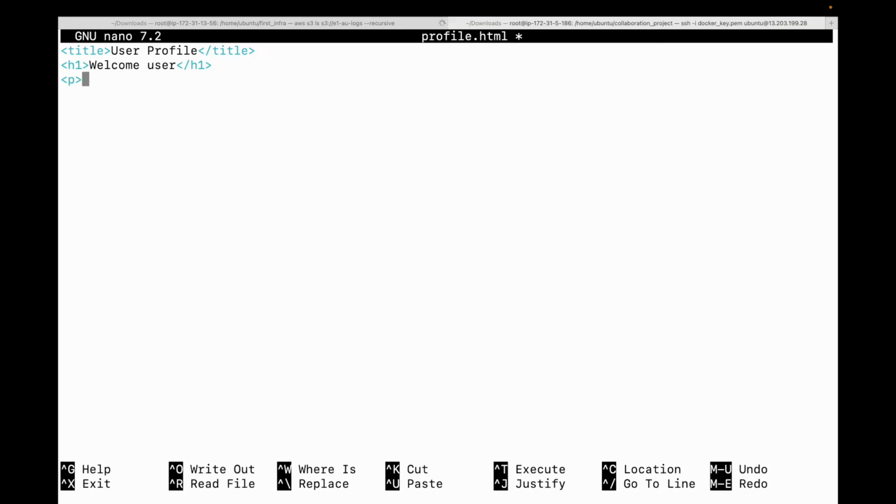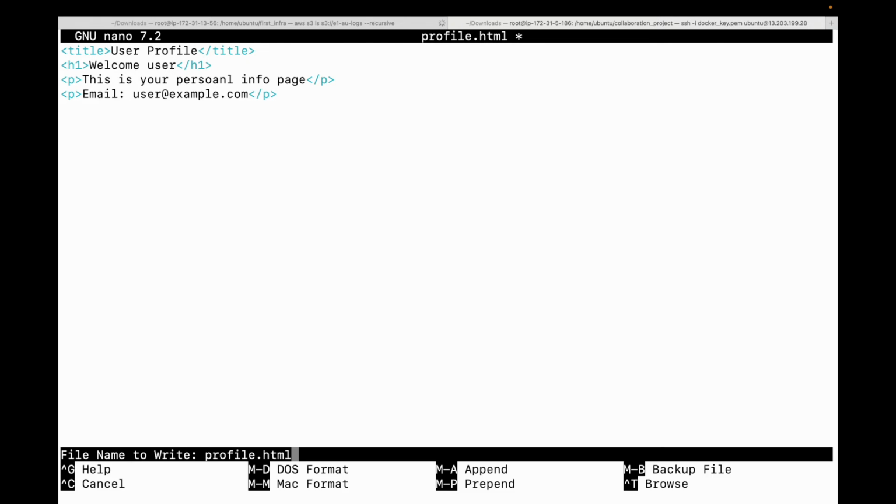And then we'll add a paragraph: This is your personal info page. Let me close that. And then let me add one more, email: user@example.com. All right, let's save this file.